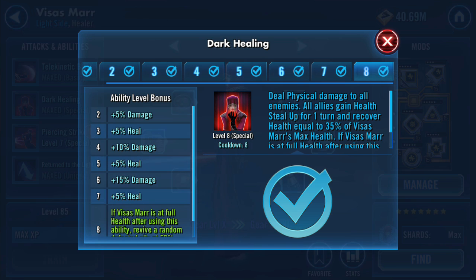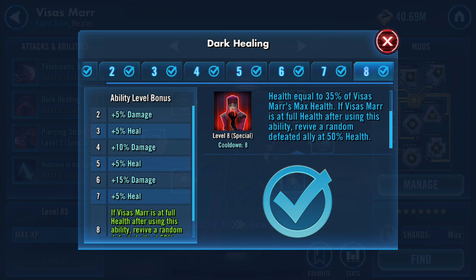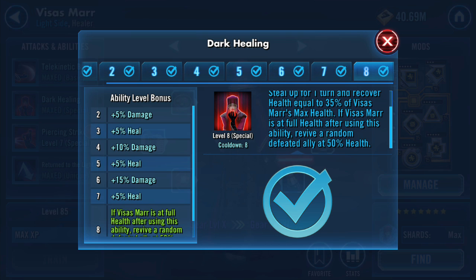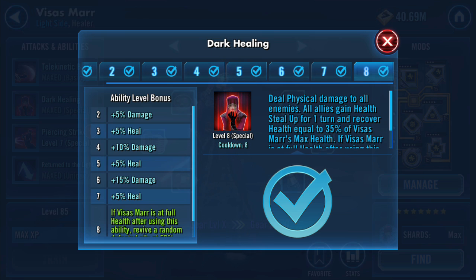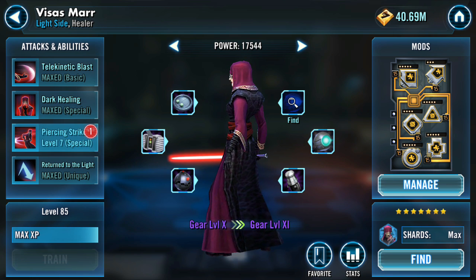And of course this is her big healing ability. She steals health from the opposing team, she heals everyone on her team for 35% of her max health, and then if she is at full health after this, a random ally is revived with 50% health. So you already have two anti-Sith abilities here going on. She does a lot of damage with her basic attack, she cleanses if the target is Sith.